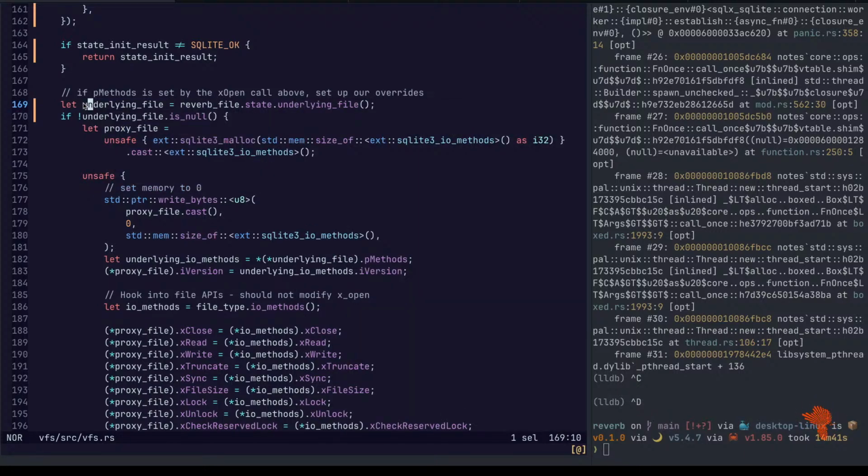Okay, now it's pointing to the new location and everything's happy.